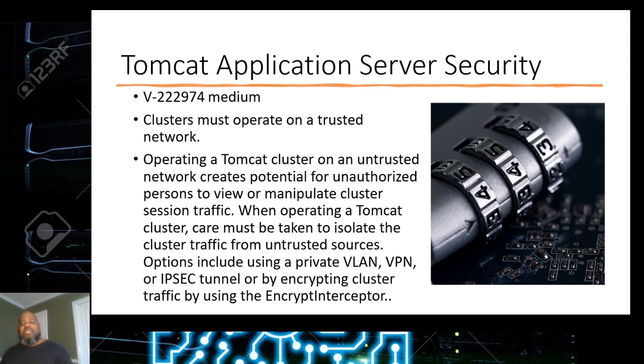So if you're using cluster, usually you have 3 Tomcats running at one time. There's a virtual Tomcat that sits on top. So if one of those clusters goes down of the 3, the other 2 will keep working, right? Because you always want high availability. So on that cluster, those Tomcats are going to talk to each other. So you want all that traffic as they communicate between each other encrypted.